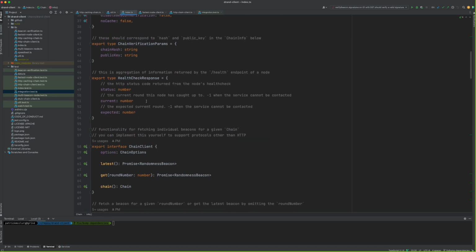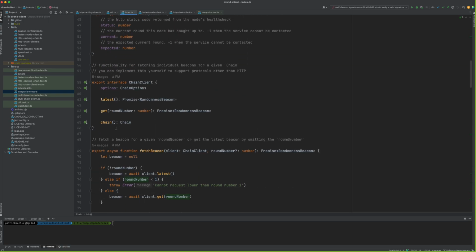Here, yes. This chain client interface conforms to the old drand v1 client, so at least as long as drand client v2 is around, you can still use it in this manner if you don't want to change your code too much. But if drand client v3 comes out at some point in the future, it might go away, so just a point to note.